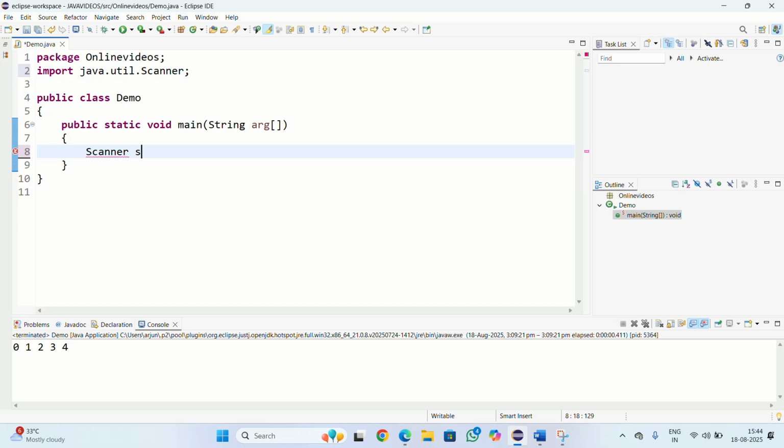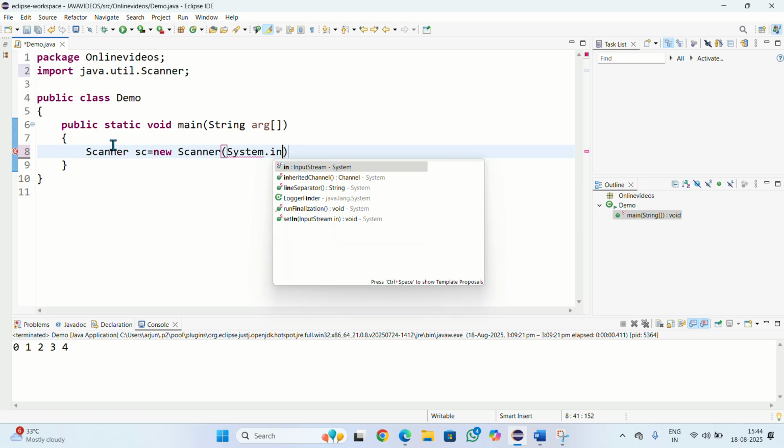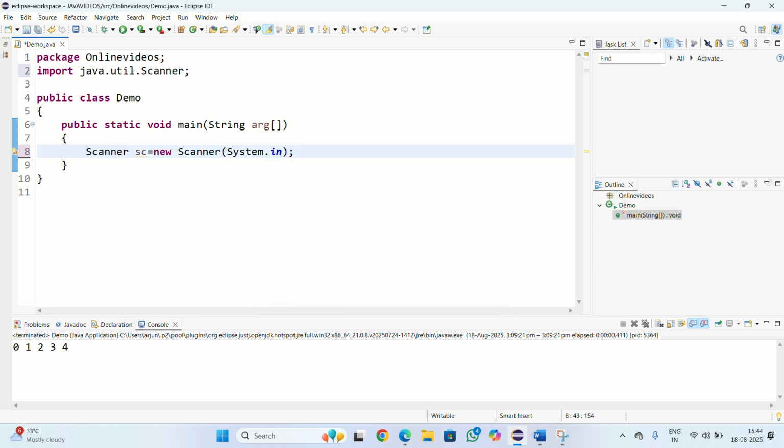You give any name like sc. new allocates new memory for the object, then System.in. Now we have created an object for the sc variable. You can give any name, like obj.